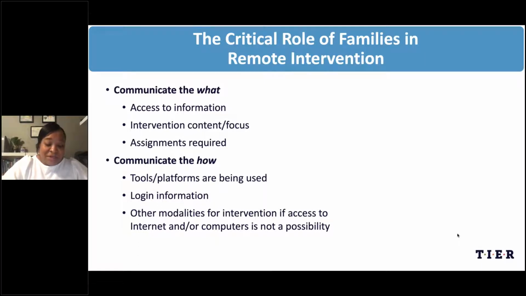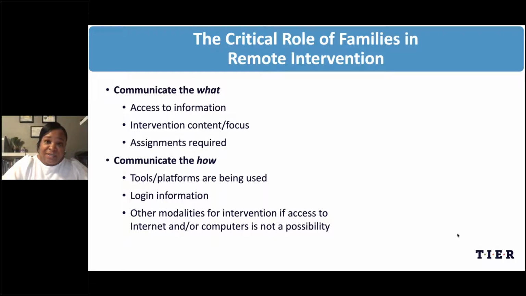To support a family's understanding of the technologies being used, consider administering a survey, and that can include specific information about the technology, student accessibility needs. For example, if the cursor size needs to be larger for a student with a visual impairment, this is something that you can consider and get information from on that survey. Also, information about behavioral or motivational issues that have occurred during any remote learning in the past. This is essential as we consider equity.